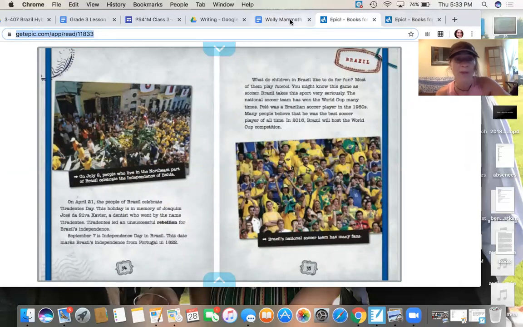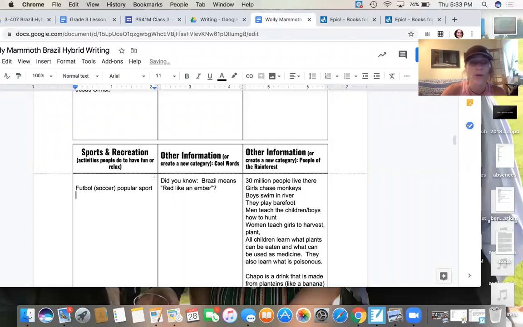Pele, I'm going to put Pele in my piece. Very popular sport. Pele is a famous player who the country recognizes as a sort of national hero. I'm saying that because I read other things about Pele and watched a couple of videos, and from what I can gather now, he's somewhat of a national hero. I didn't get it specifically from that reading, but it mentioned it again, so I figured I would write it.